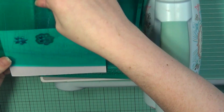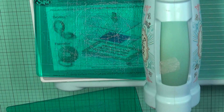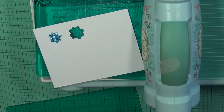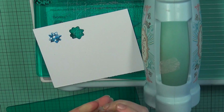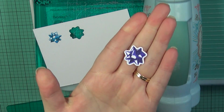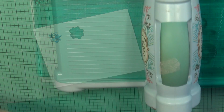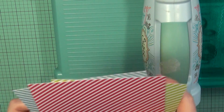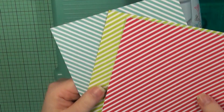As soon as the dies were back in stock, about a month or so back, I went ahead and picked up both the die and the stamp set, because it seems like the dies sell out faster than the stamp set for some reason. I don't know why that is. I'm going to show you up close how that looks. So cute, that tiny little bow all cut out.